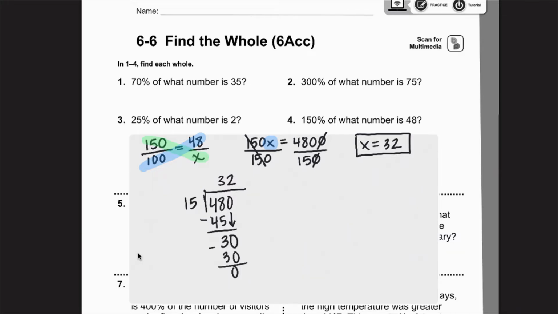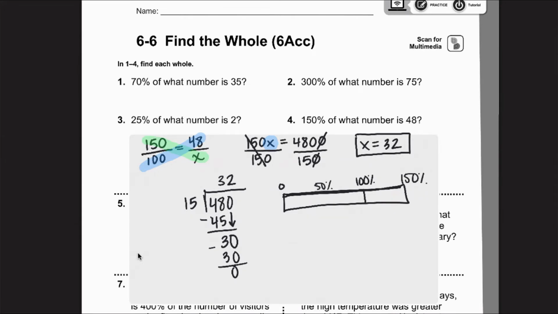All right, now let's think about what this means conceptually. When we're talking about 150%, what we're trying to solve is, if I have 0 and let's say 100, let's do 100% here. This is 100% right here, and this is 150% over here, and this is 50% here.